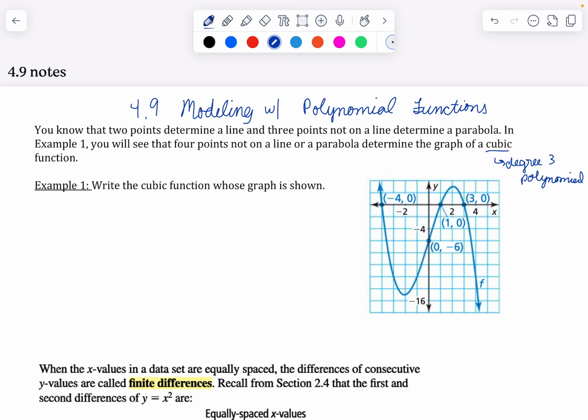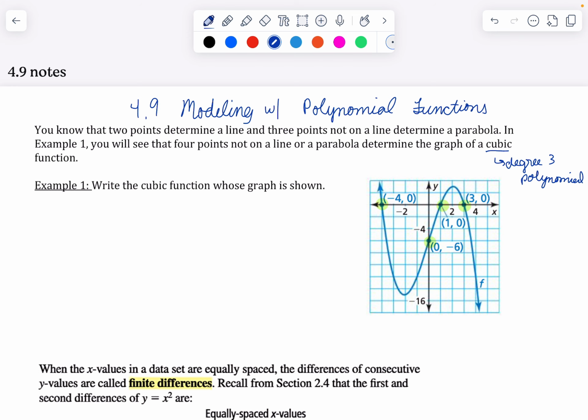Well, if you look at the graph and the points that we see on the graph, we have 1, 2, 3 x-intercepts, and then we also have a y-intercept. Now, I know it's been a while, but hopefully you remember from the midterm that when you have the x-intercepts of a function and just one other random point, you can use intercept form to graph the function, or to write the rule of the function. Now, with polynomials, it's no different.